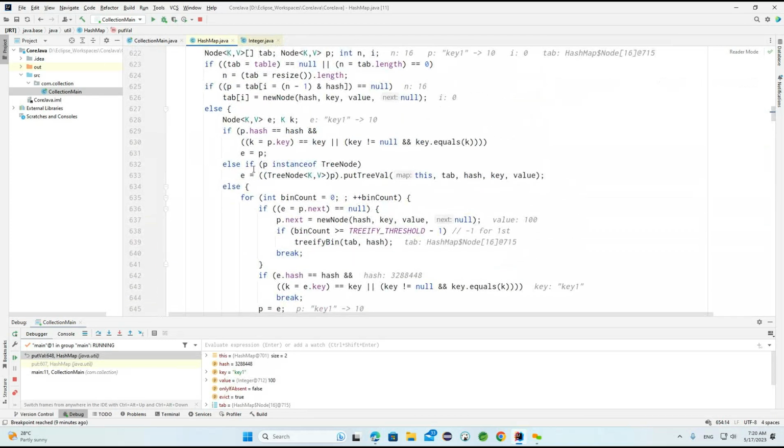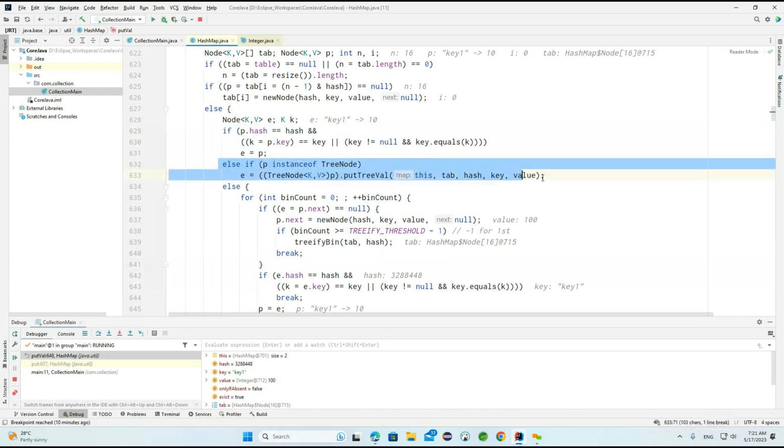Now you can see where we initialize here: E is equals to p. So whatever the E value we got so far, now we initialize into this variable called E. So E is holding the node, the key and value concept here.